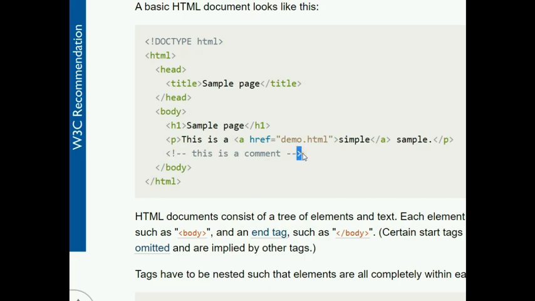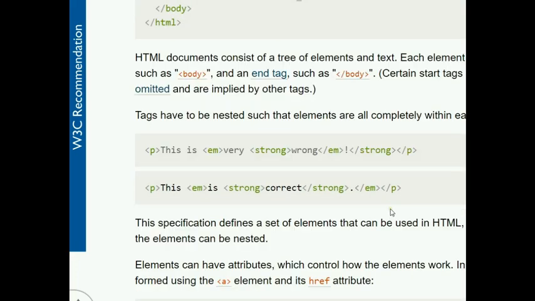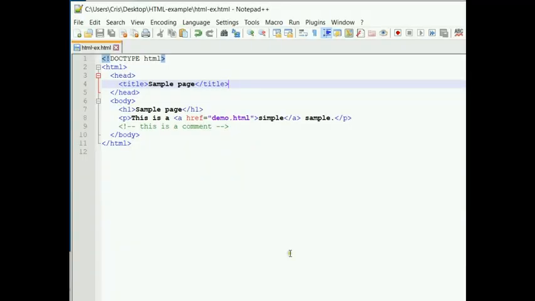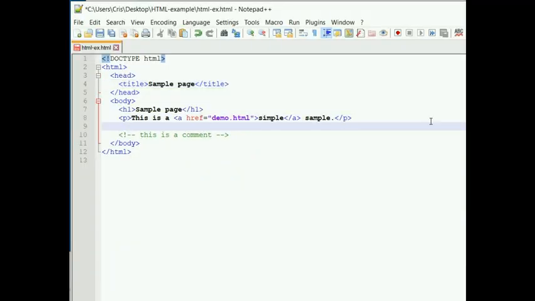Looking at another example, there is some HTML code over here which I am going to copy and paste into my original file. I'm going to copy it right here.